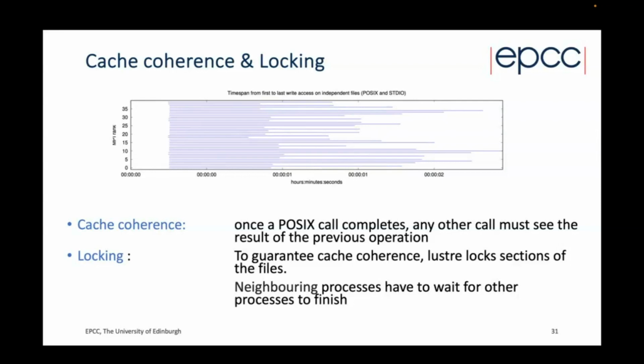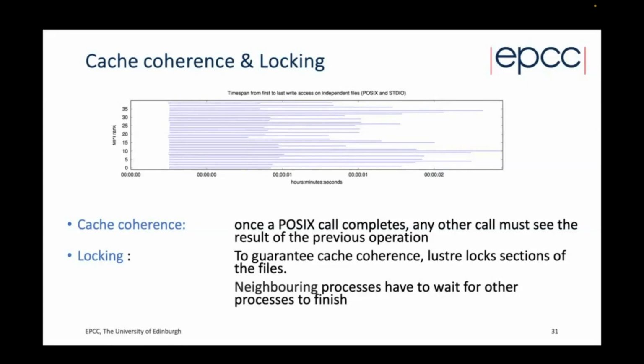The other issue is that because you don't really know when the writes are actually done to the file system, you need to make sure that there is no overlapping between the different processors. Lustre takes care of that by using locking. Essentially, when a process starts writing, it will create a lock on a section of the file and then block every other processor from writing to that section.